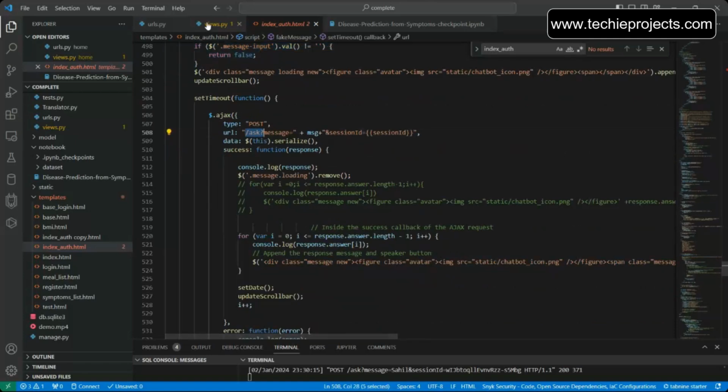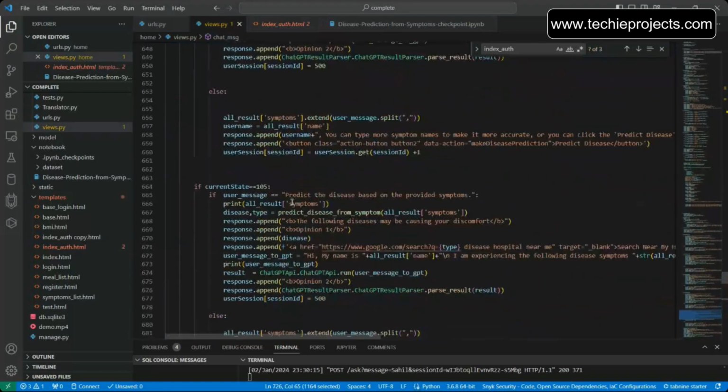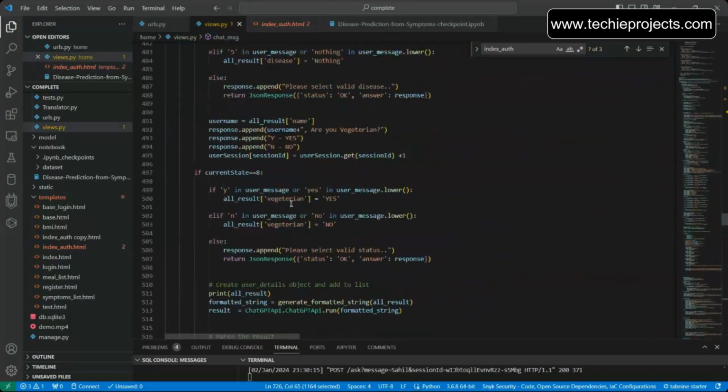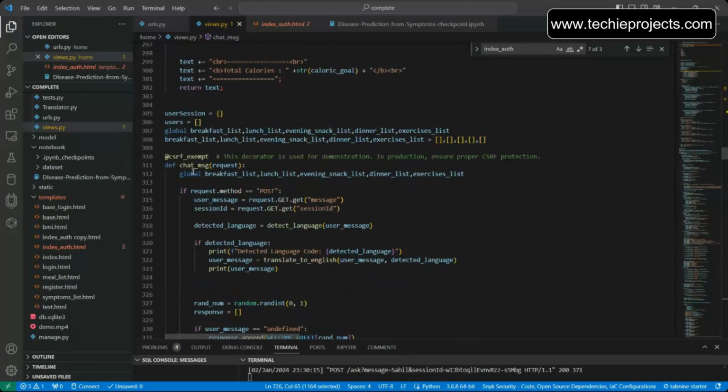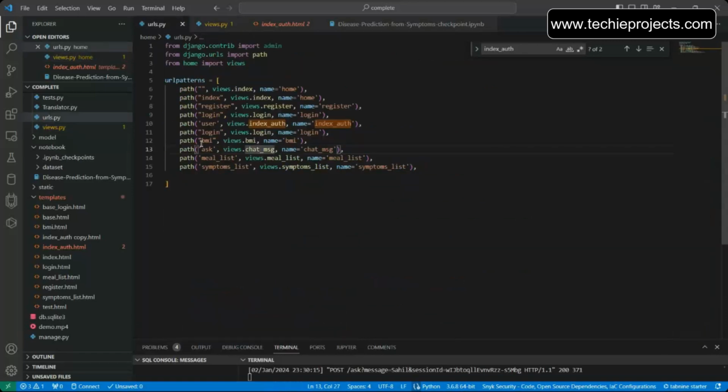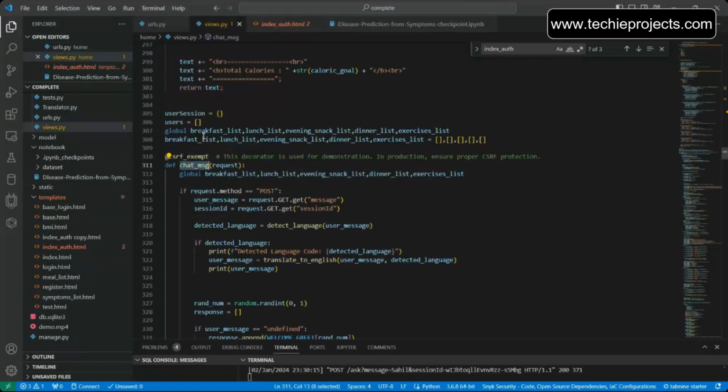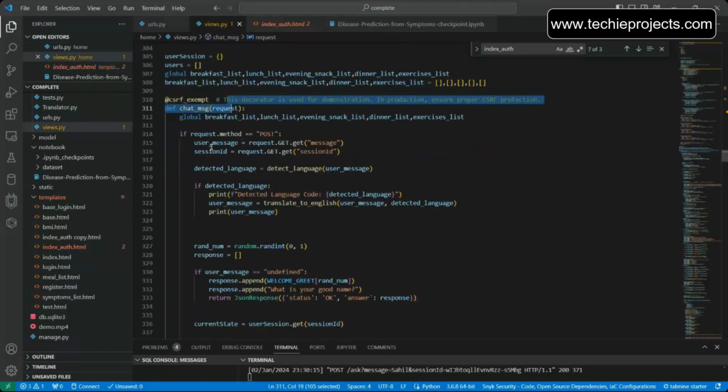Similarly, here you can also see the same function. This is the ask URL, and this is the function for that particular URL. Here we are getting the user message and session ID so that we can uniquely identify the user.